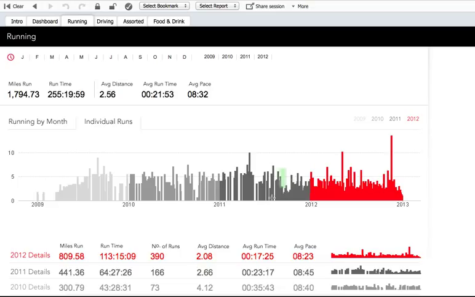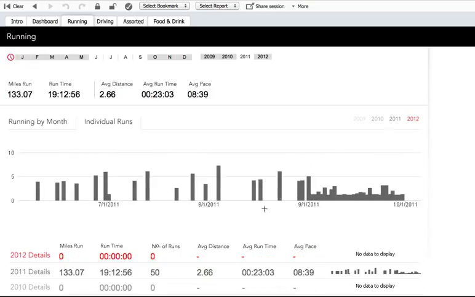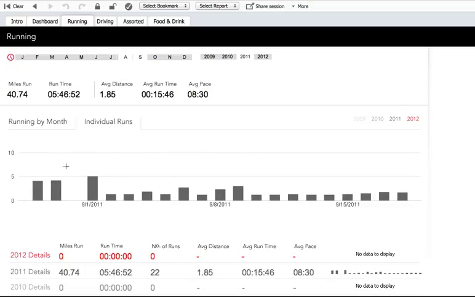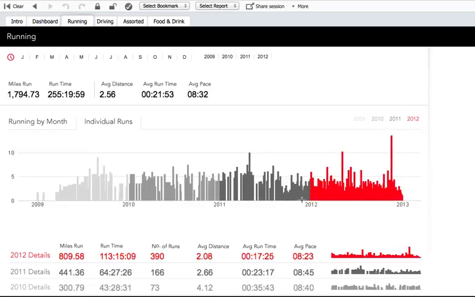But also interesting is if we zoom into a section here, right about there, September 1st, 2011 was the day I decided to start running at least 1 mile every single day, and I did a 5-mile run. And so from that day till today, I actually have an unbroken streak of running at least 1 mile every single day.